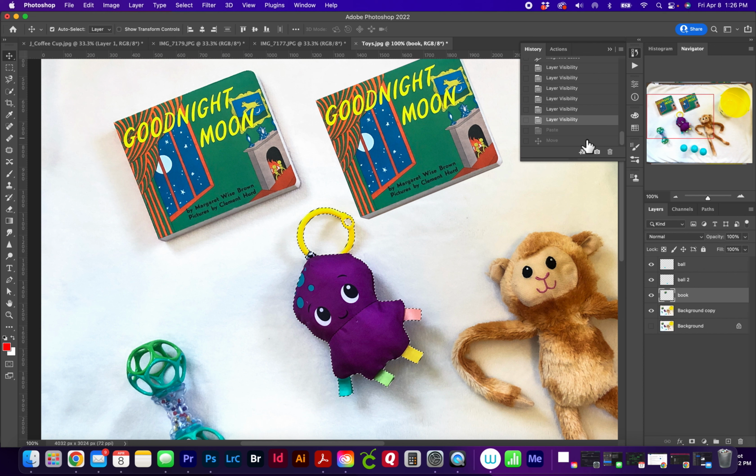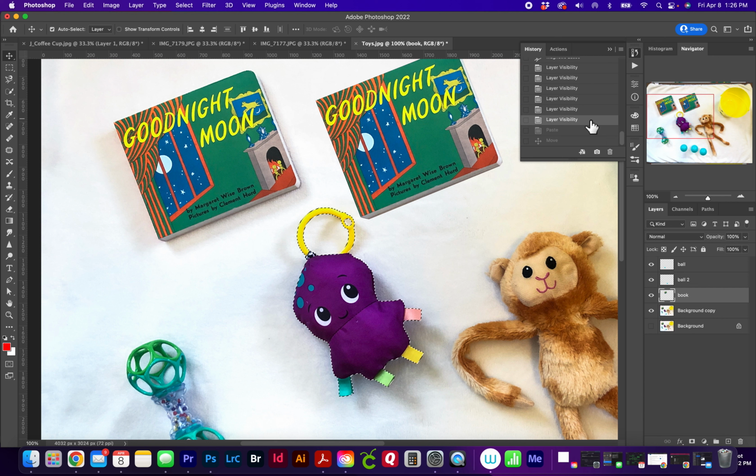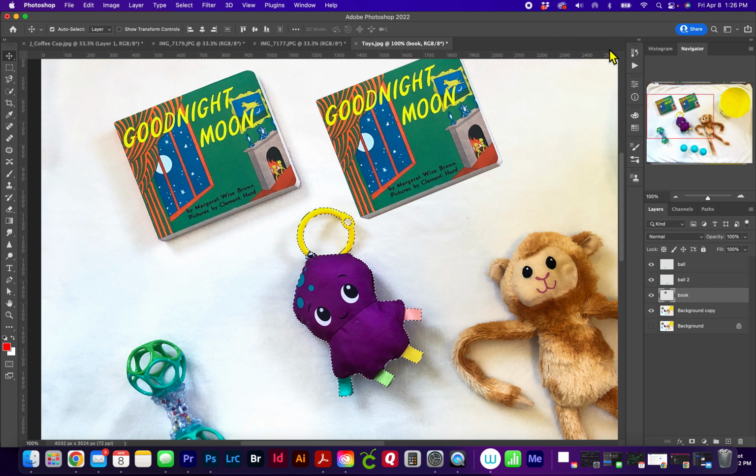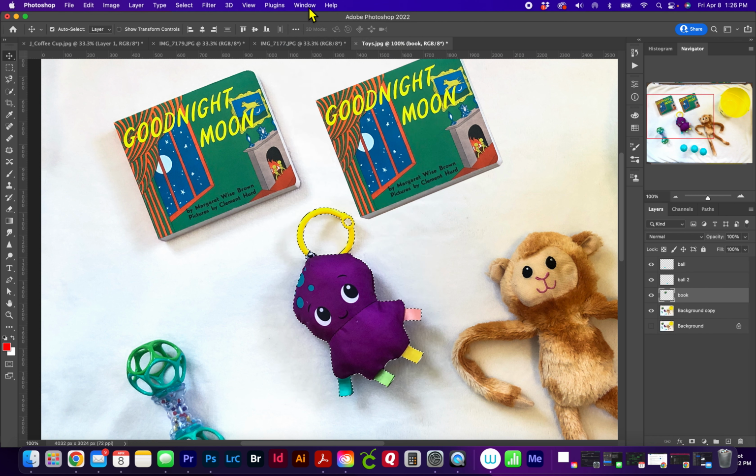So if it was like 6 to 8 Control Z's, but you don't know how many for sure, you could go back to your history tab and it lists every single keystroke or movement. Well, it lists every action that you do anyway, and you could go back as many actions as you want. If you don't have the History tab, go to your Window menu and look down into the list and you'll see History, and you could click on it and it will reveal that History tab for you.